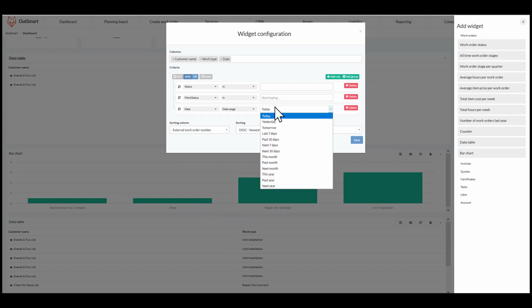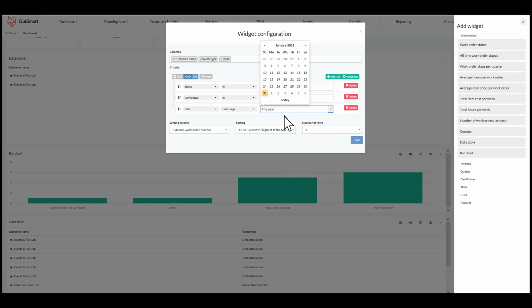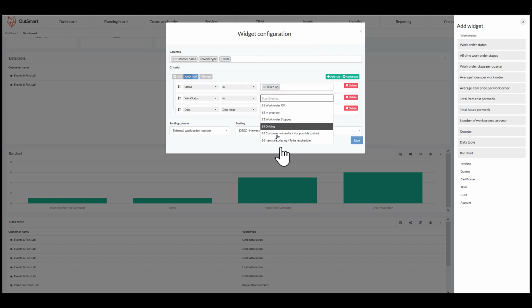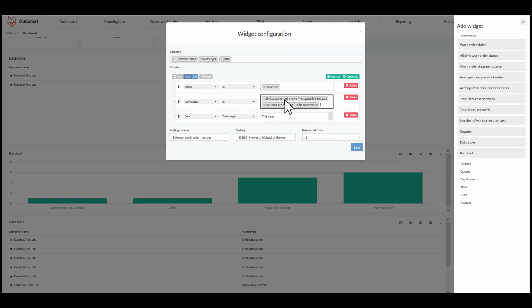This date is always the same because this is a yearly dashboard. So the ones that I want is actually the picked up and when the technician said that the customer wasn't on site, or when the items are missing. So once I want to see 15 rows.